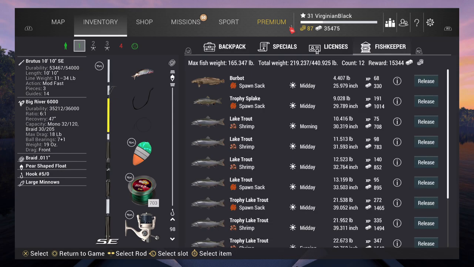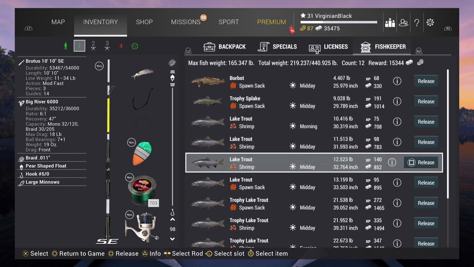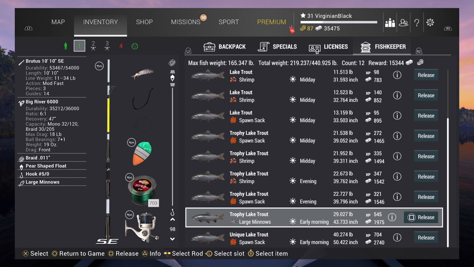And, well, while we're here, as you can see, probably going to release this guy. Where is it? Right there. Second largest trophy trout I've got. Right there. Nearly 30 pound off of large minnows. He's in that rig right there. The Brutus rod, Big River reel, 41 pound test, pear float, size 5 hook, and a large minnow. That's what I caught that trophy lake trout on a float.